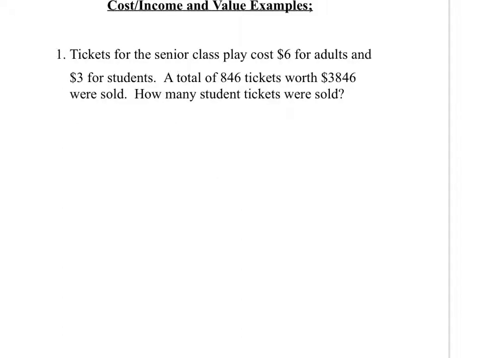Okay, today we're working in section 3.7, and earlier, Landon, we went over the formulas for cost, income, and total value. Those should be at the top of your page. And so today we're going to be looking at very similar problems to what we've done in the past in 3.6, but these are going to be more value related. But I want you to remember that still we're going to use our buckets, okay?